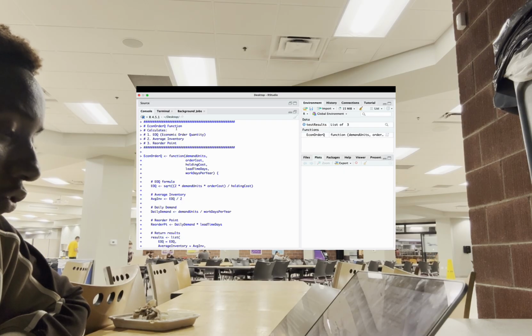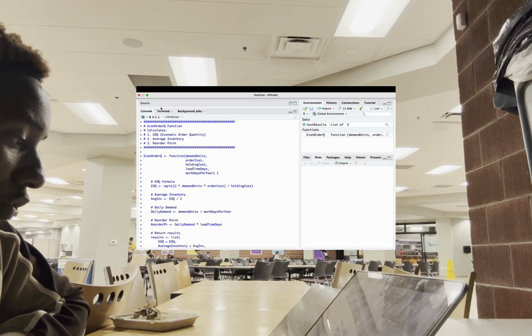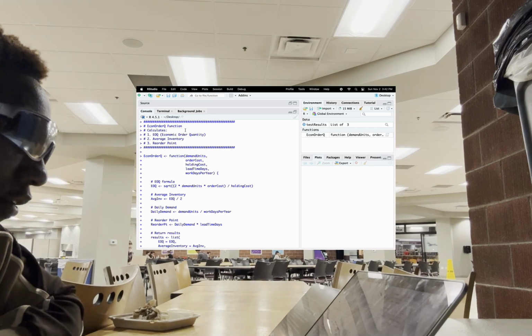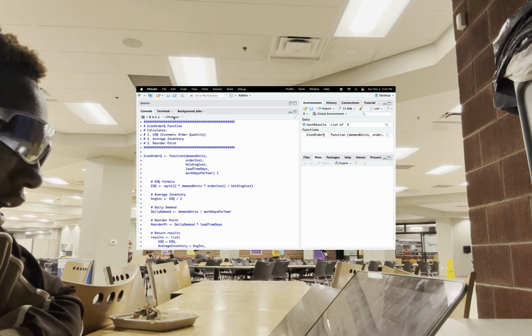I set my working directory in step 1. As we can see, I start by setting up the working directory with setwd. It's the same folder I used in Python, which is my Python project 7 folder. I printed out the current working directory and confirmed that all these file operations will happen in this location.